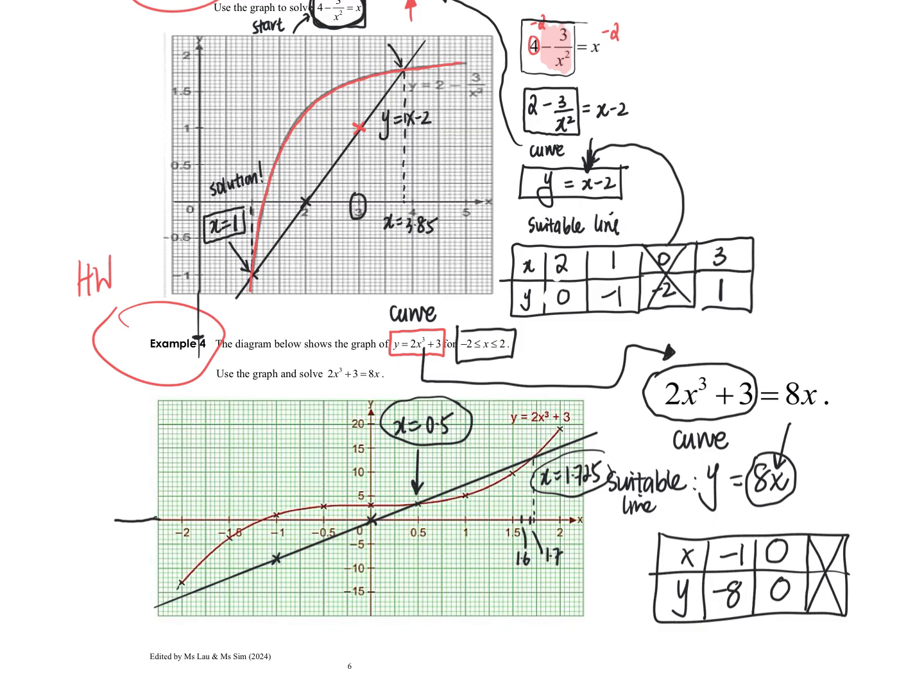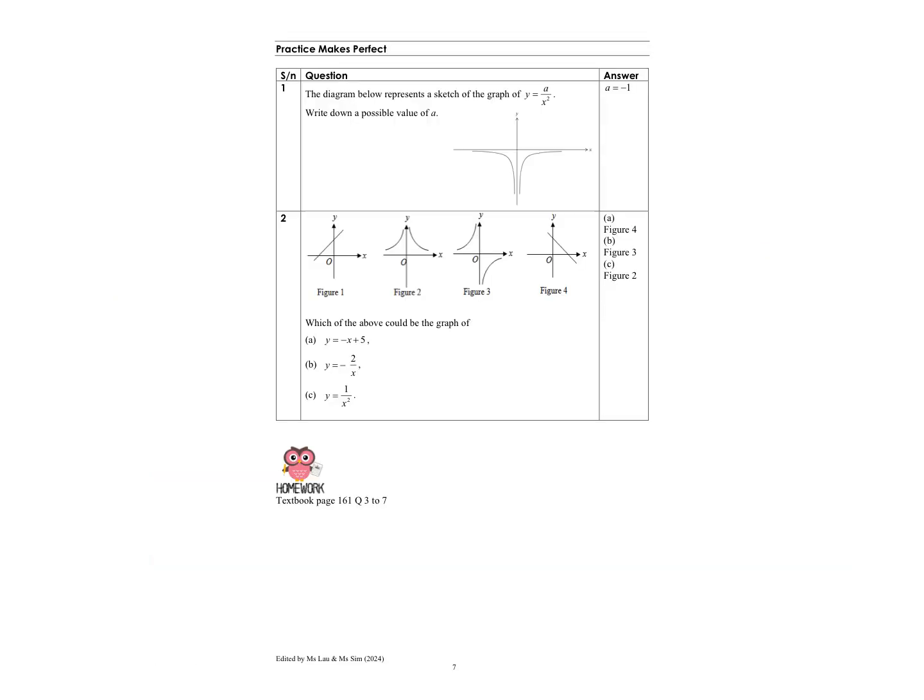Which line? This line? No, the line will be the same line. Just that your points are different. You join at a different point. No, it must be accurate. Okay, just very quickly, what do you think a suitable value of a should be if your graph is at the bottom? Any negative number, even negative 100 is also correct. This is just one possibility.